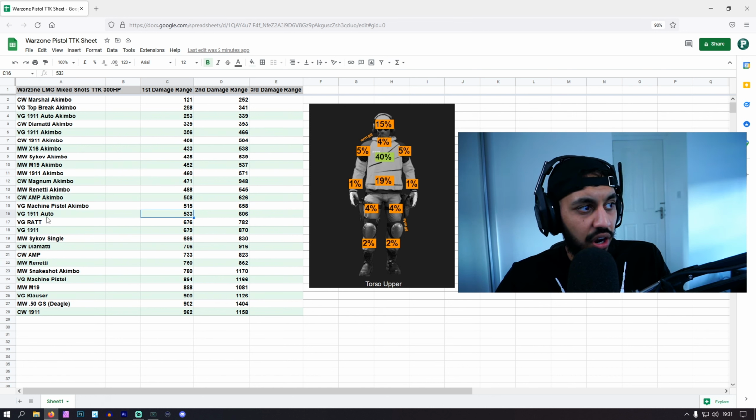So we've got the Vanguard 1911 full auto, and again, I still think the rate of fire is way too quick with such a small mag.